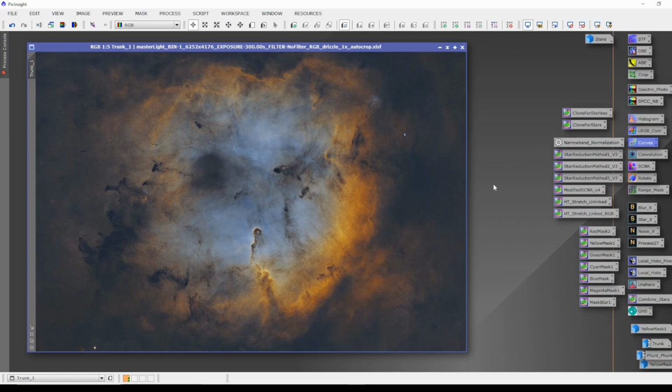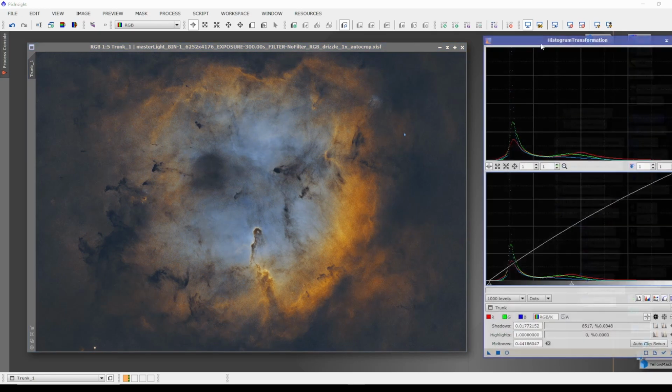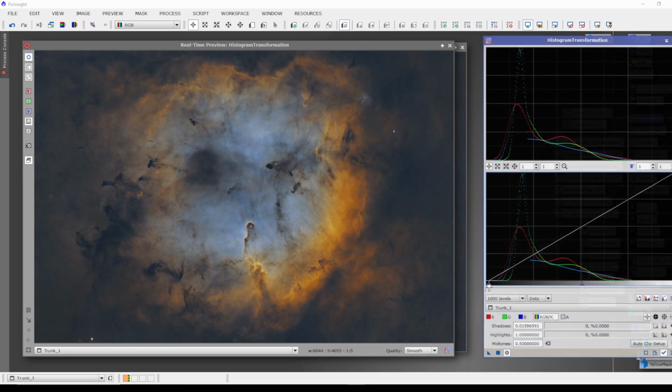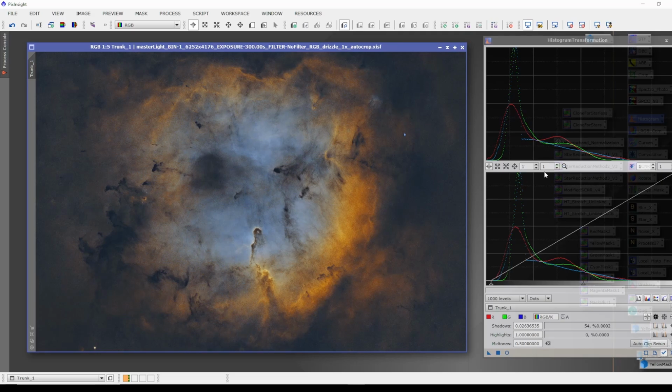And what I like to do here, the further along we get into the processing of the image, I like to come over here and check the histogram from time to time and reset the tool and make sure that we're on the right image by hitting that check mark. Then we open up our real-time preview. If we want to, we can go ahead and drop these black points down just a little bit. We don't want to clip it. We just want to add a little contrast. But we'll apply that to the image, and we may come back in and do that again.